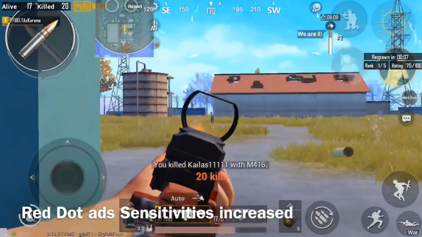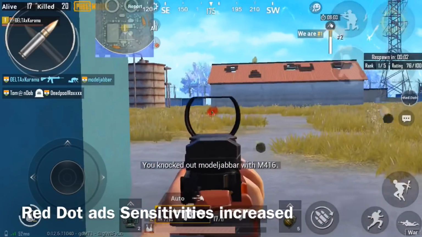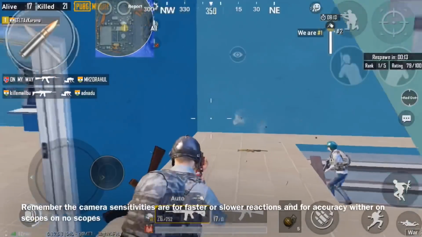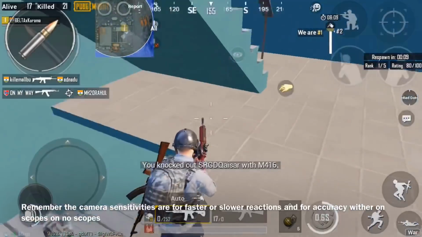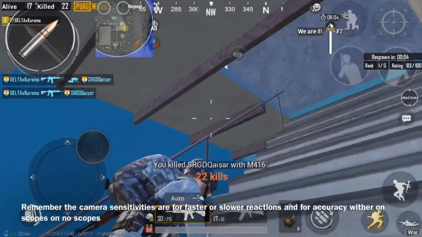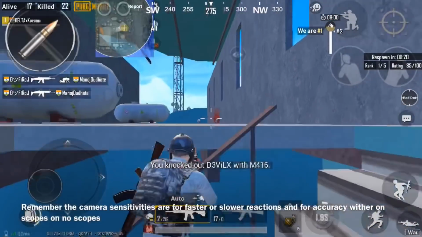So let's just say that you're spraying a target at about 100 meters and you realize that you can't control the recoil effectively. You're spraying but the bullets just won't stay on target. So at this point you gradually increase either the ADS sensitivities or the gyroscope sensitivities, and you see if that helps basically.